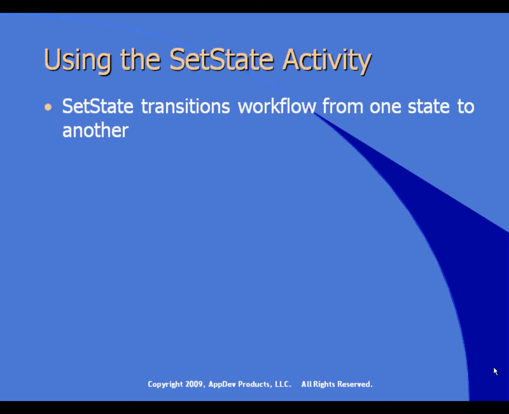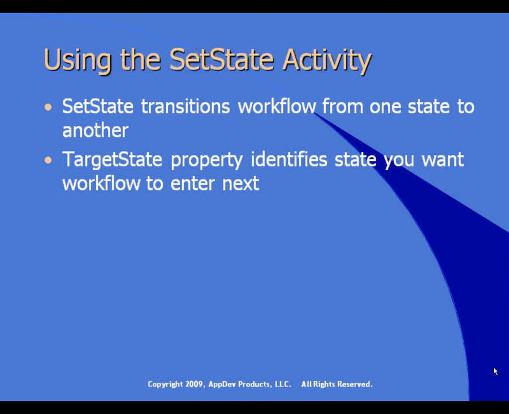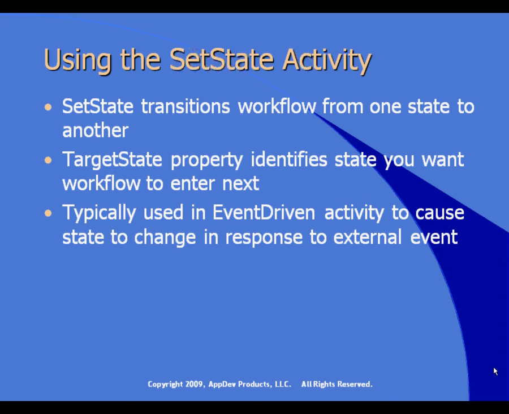You'll use the setState activity to transition the workflow from one state to another. And the target state property of that activity identifies the state that you want the workflow to go into next. And typically, you'll use the setState activity inside an event-driven activity, and that's what's going to cause the workflow to change states based on something happening.